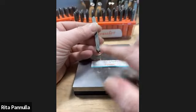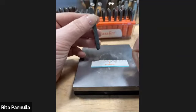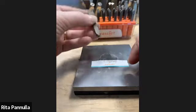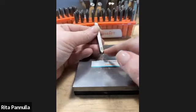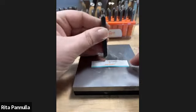And you always want to make sure that the ImpressArt is facing you. That's how you know you're stamping in the right direction. It takes the guesswork out of having to keep moving your stamp up and down to see if you're in the right direction. So having that indicator mark on the shank really is a fantastic thing. So I'm going to bring this down.